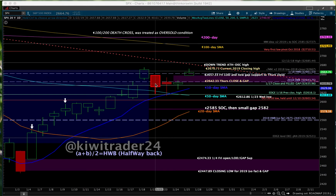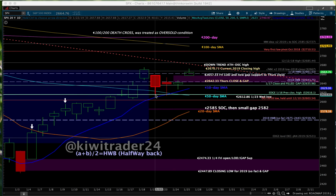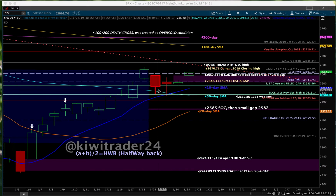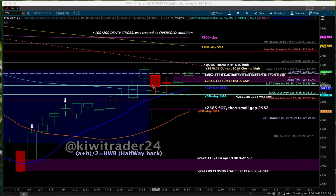We traded right back down through that gap, well into this range, testing all the way back down to that close that had been on Wednesday and on the week before. That required a break of the 50-day simple moving average. Luckily, though, we did reverse off of that and came back to close the day once again just below where we had closed and left a gap on Thursday. So if you're still with me now, these two levels have become important levels for us to trade around. Let's just call them 2636 and 2616.